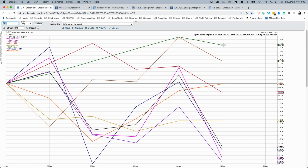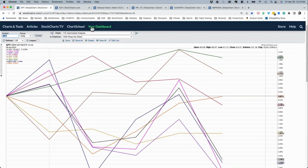Jesse Felder, who was on the show last week, and I'd encourage you to go back to that interview on StockChartsTV.com. He had a fantastic chart looking at crude oil prices, the dollar, bonds going higher, and interest rates going higher, and then how that lines up with recessions or pullbacks in earnings. A really interesting chart. If you missed it, go back and hear Jesse's comments on that show.